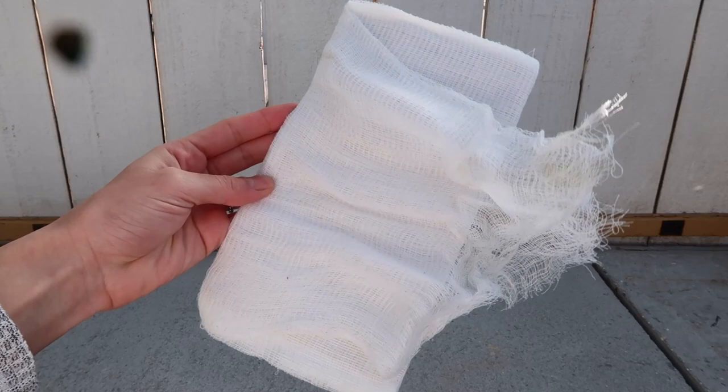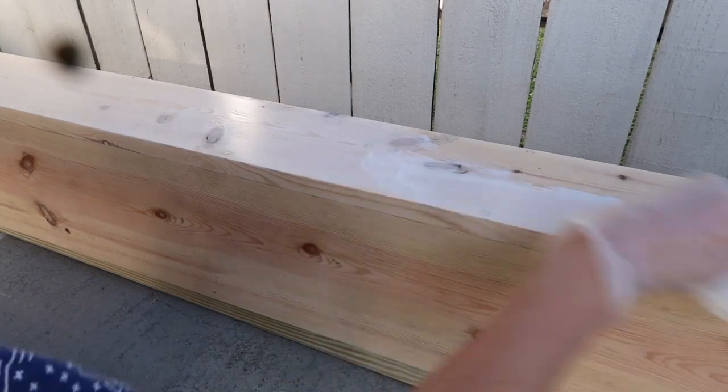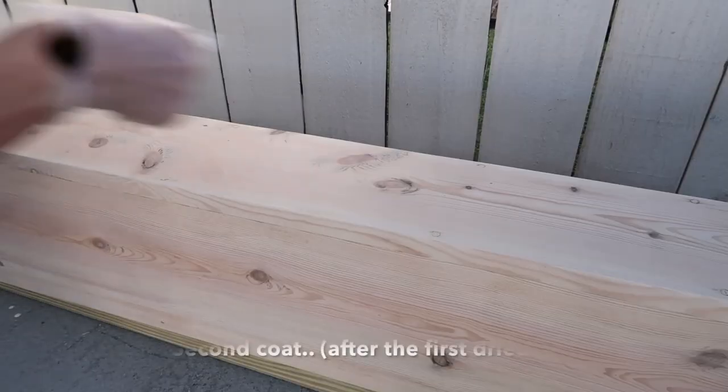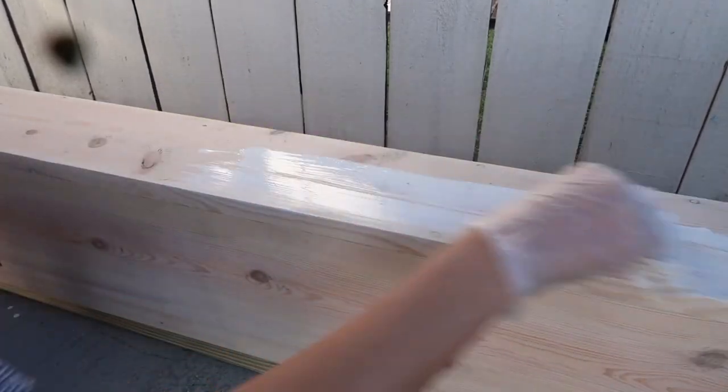Ready to apply the new white stain! There are two different ways you can apply the stain: a foam roller or cheesecloth. I like to use cheesecloth because you can either wipe away the wood stain or add a lot more really easily. Depending on what look you're going for, you can play around with that more with the cheesecloth than you can with a foam roller — you have a little more control on the application with the cheesecloth.